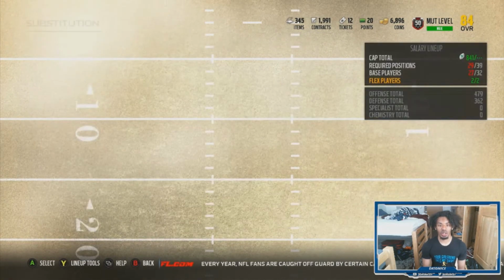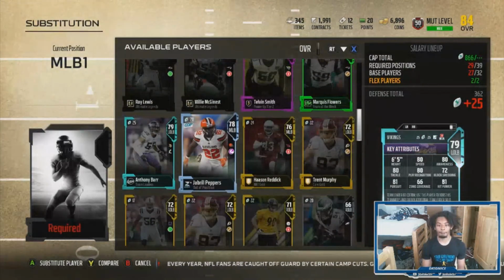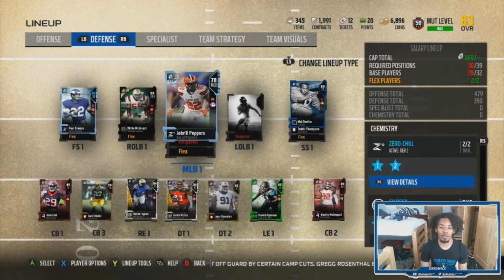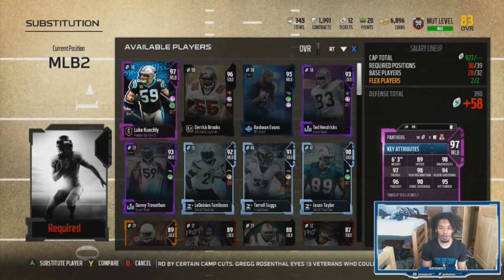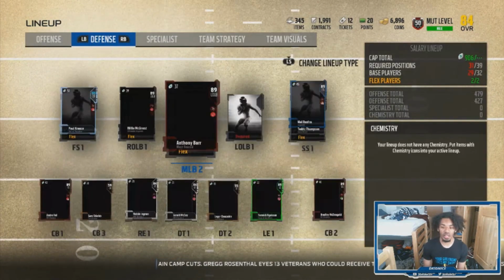At middle linebacker, number 1 is going to be my looping blitzing guy. He's just a cap goon. Jabril Peppers has 88 speed. The reason I'm going to put him in the middle is because I feel like the middle is less vulnerable. He has a little bit more help. And his speed getting around on that loop is going to be huge. Here at middle linebacker, number 2 is going to be my user. So I'm going to put Barr right here.